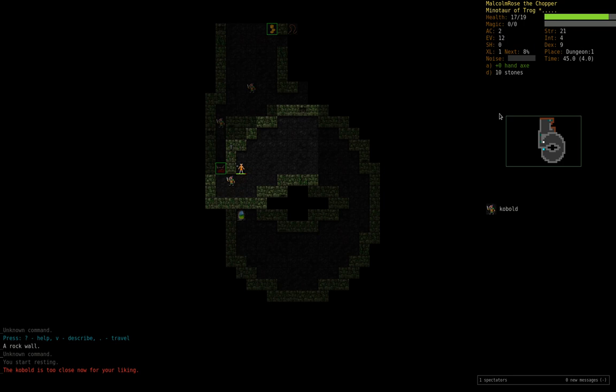So I did that, and the kobold is now too close for my liking. He popped into view. I have 17 hit points left. The bat did a little bit of damage to me, or maybe the stone did. I didn't quite see. What we're going to do is swing on him now. We're just going to walk right into him. It's called bumping. So I'm pressing the 1 key right now, down and to the left. I missed him. The kobold hit me with his short sword.